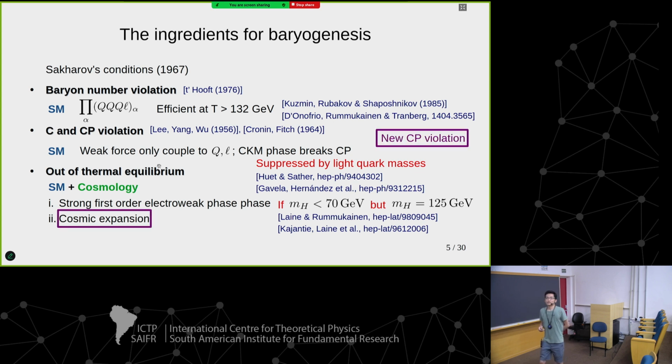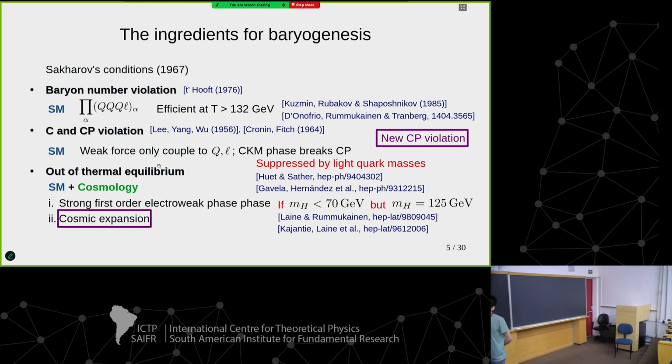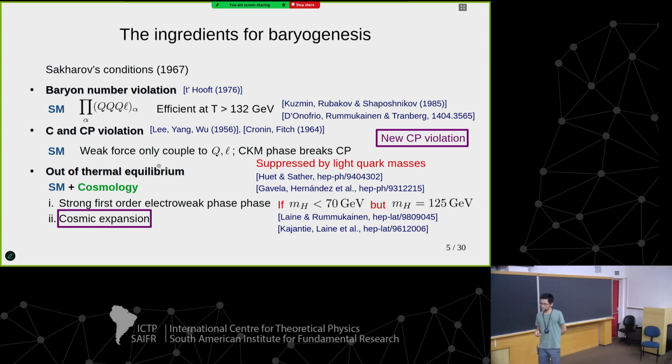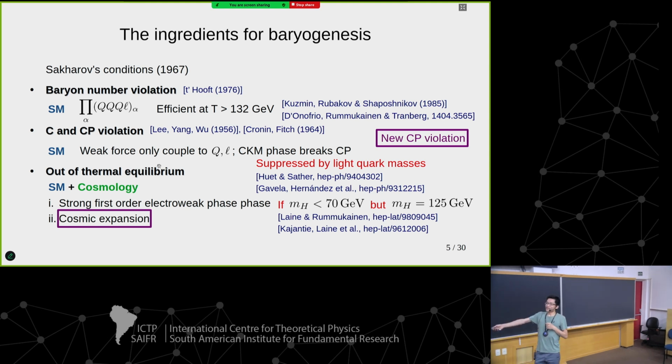Sorry, it's not my field. So I understand baryon number violation because you want different numbers of baryons and antibaryons, but why C and CP violation? Why do you need that? I missed that point. Right. Because a simple example: if you have a particle X, it can decay to baryons. The other one can decay to anti-baryons. This process violates baryon number. But then if the rate is exactly the same, because you need to differentiate between particles and antiparticles in the rate, then you won't get the excess.